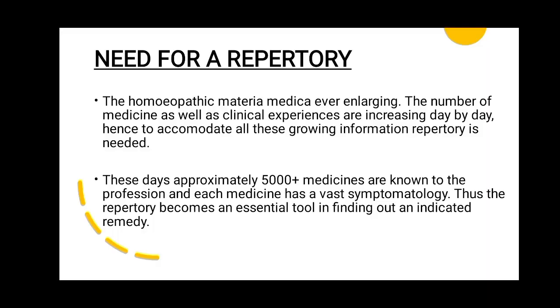Next, what is the need for a repertory? This is a 3 marks question which can be asked in the theory exam. The homeopathic materia medica is ever enlarging. The number of medicines as well as the clinical experiences are increasing day by day. Hence, to accommodate all this growing information, repertory is needed. Day to day, many homeopathic doctors are proving and gaining enlarged clinical experience, so many symptoms and provings are accumulating. These days, approximately 5,000 plus medicines are known to the profession, and each medicine has a vast symptomatology.